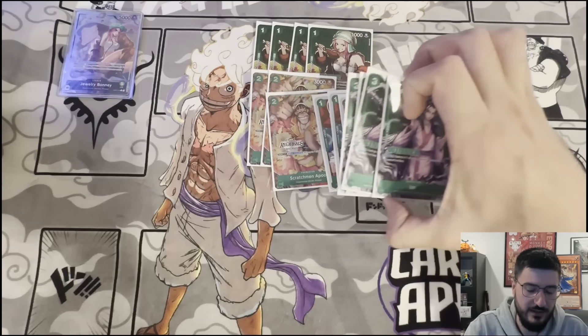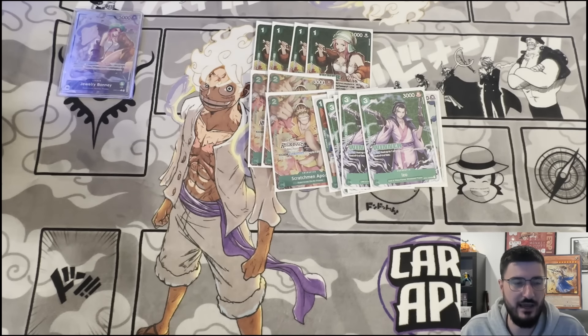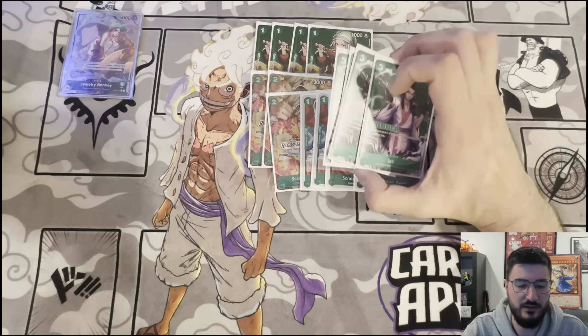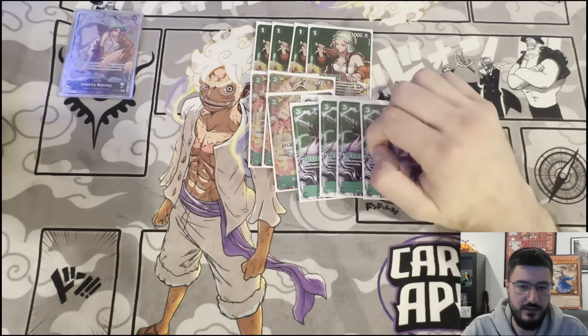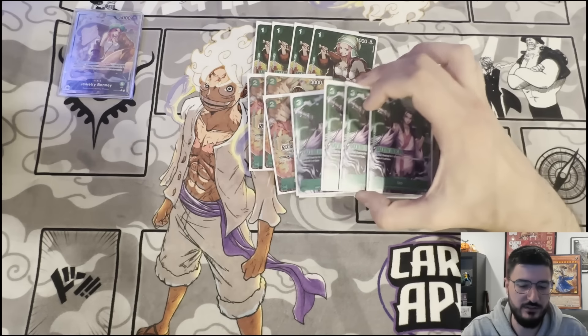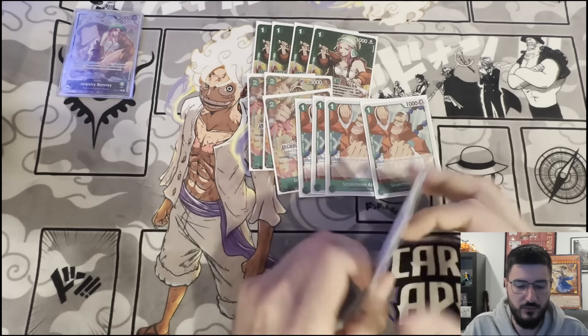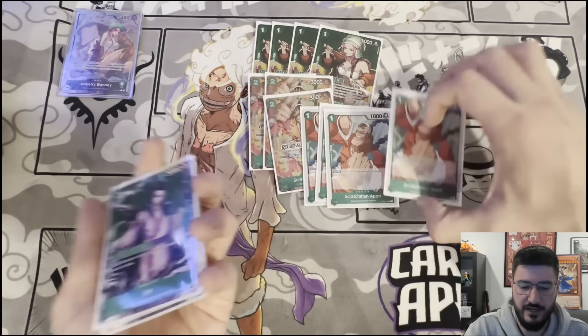The Ezo card was super clutch — in my last game I used it against a Lucci to rest a Rebecca in Swingford. In the tournament I played 4 Luccis. It was 6 rounds, capped at 64 people, with 365 applicants — so the Toronto scene is definitely crazy. Only 64 lottery spots. I ended up playing 4 Luccis, 1 mirror match, and 1 Black Yellow Luffy. Ezo only came up in the Lucci match but was really good. I think the 2k count was fine at 11, maybe 12.